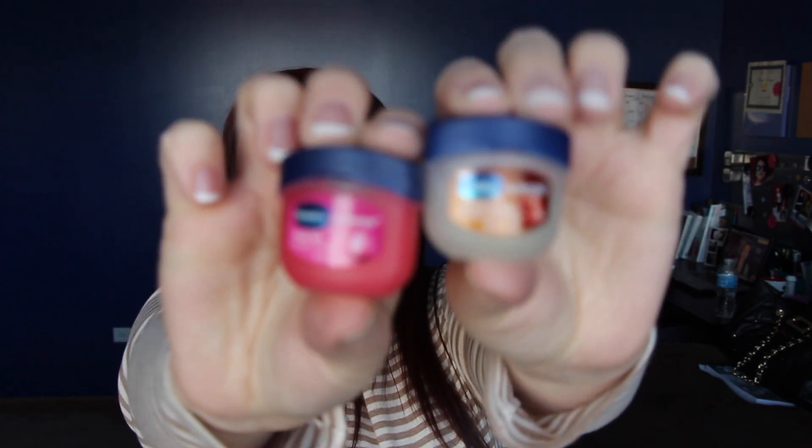I would definitely buy the Fresh Sugar lip balm again, and I definitely will be. Another thing — because it is so cold outside, I had another snow day from school and it's super drying. These Vaseline Lip Therapy things are vital. They are tiny and adorable. I have every single kind they've come out with and I put them on every single night before bed. It is vital for my lips.